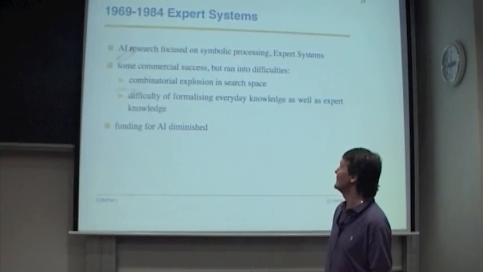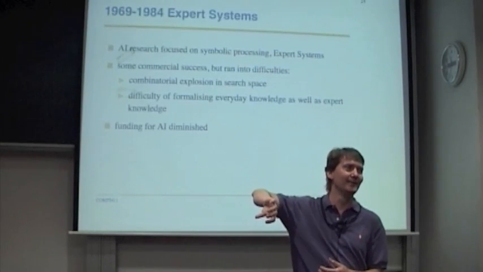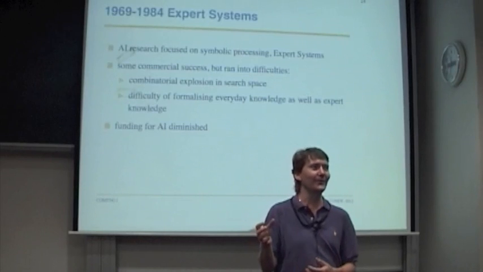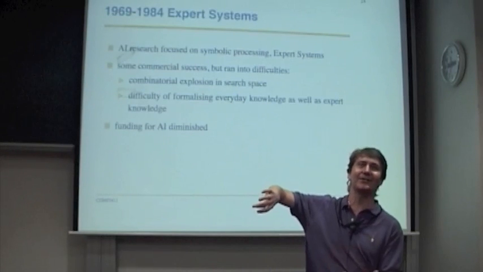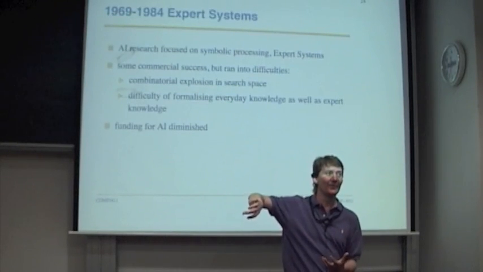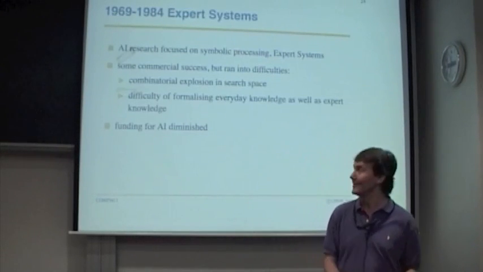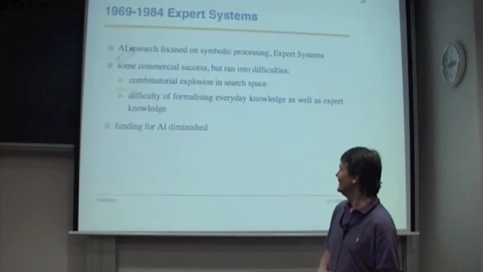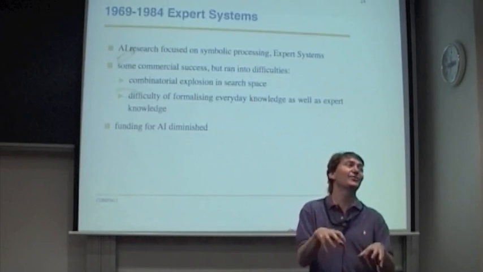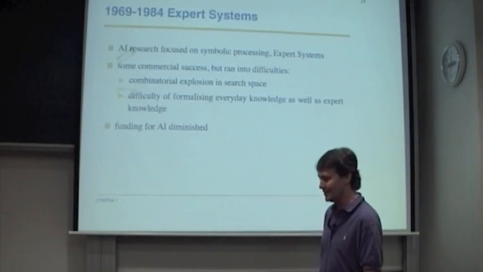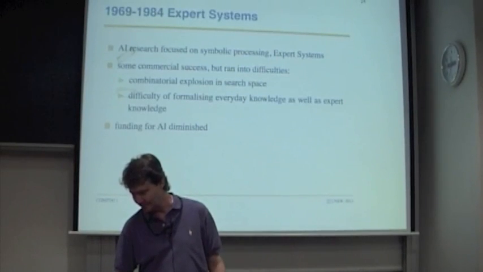So what do I mean by everyday knowledge? Well, if a cup is red and I turn it upside down, then it's still red. If a cup is full of water and I turn it upside down, it's not still full of water. It sounds silly to say these things, but unless that's programmed in, these expert systems wouldn't be able to figure it out for themselves. There were these huge attempts like Psych and so on in the 1980s to try to program in as much of that everyday knowledge as possible, but there were always new things that they hadn't thought of before.